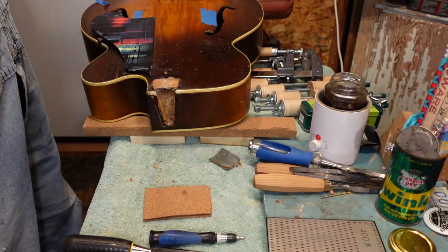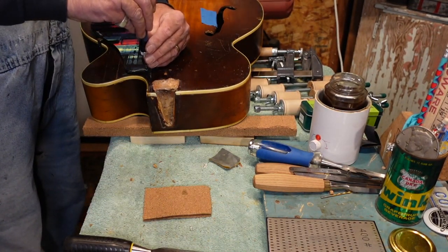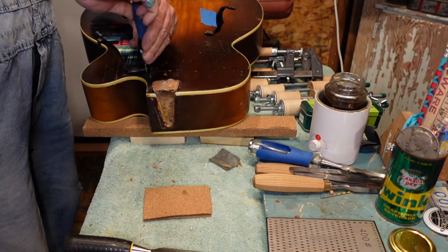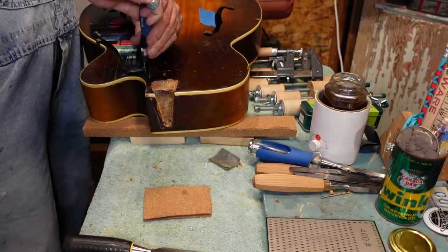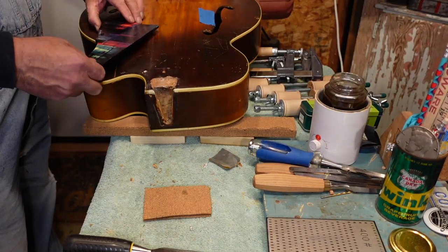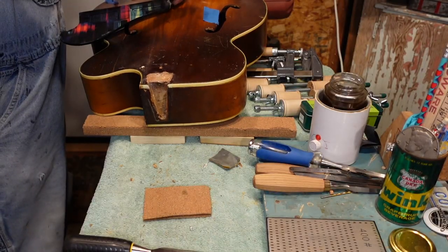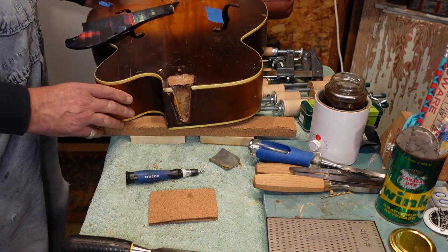And now what I need to do is take off this custom Laurent Bompart pick guard, because I don't want it tore up. And it's going to be right in the way of where we're going to clamp here. I hope you saw this episode. This was really cool. And then we've got this back here. I can just swing this out of the way, like so. There we go. Good. Make sure that's not going to scribe up the top of the guitar any more than it is.